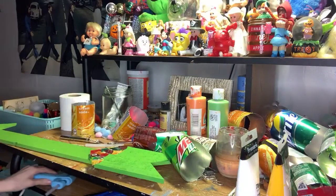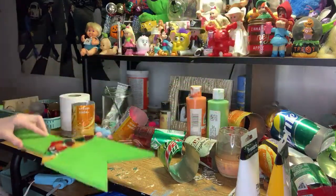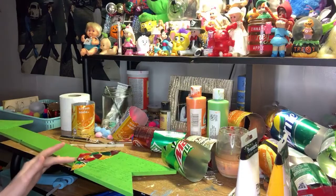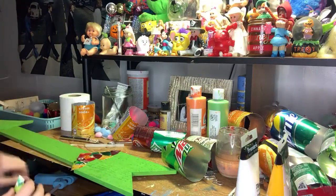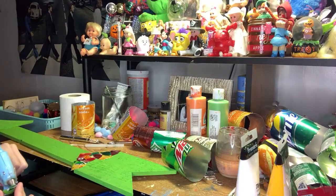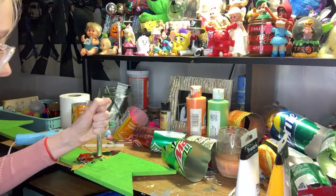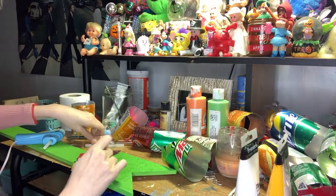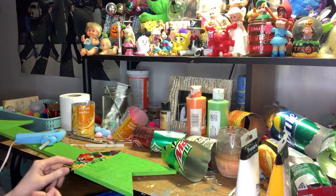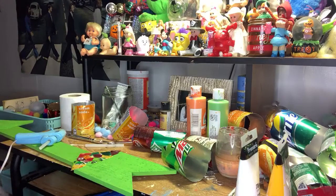Here, I want to show this to you. I'll hold it up real quick. Look at how beautiful that is. Oh my gosh. You would never be like, oh my god, what is that made out of? Freaking cans. Isn't that nuts? I'm obsessed. I love it. It makes me really happy that I made this out of something somebody could have just thrown in a recycling bin or a trash can, you know what I mean? I saved it in the name of art. I just love it. Love it, love it, love it.